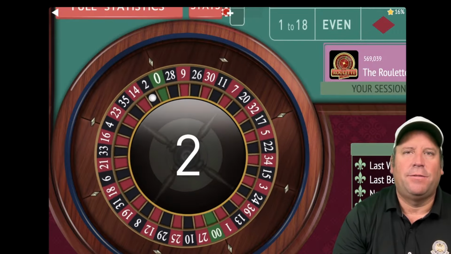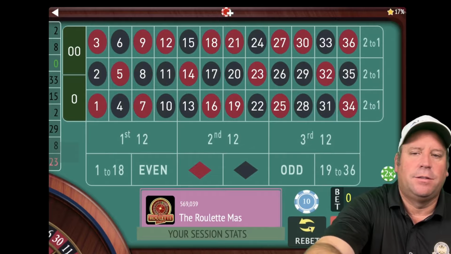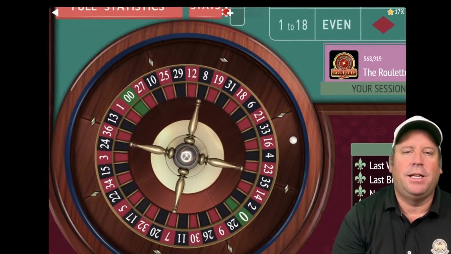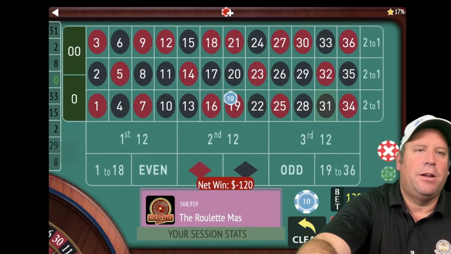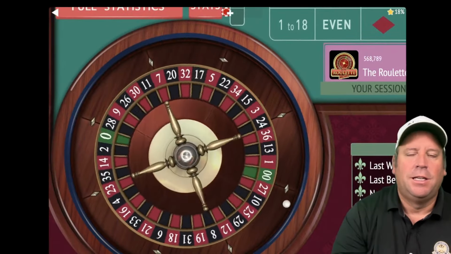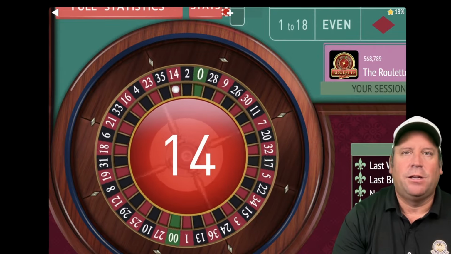Man, that is rough. 2 black. That's 1, 2, 3, 4, 5, 6. That's 9 losses in a row, I believe. Wow. Okay, it happens though. That's roulette. Got to be prepared with bankroll, and we lost again. That's a 31 black. And now the entire screen is covered with losses. No more bets. That is crazy. But I've seen it before. It happens. Finally got a win on 14 red.